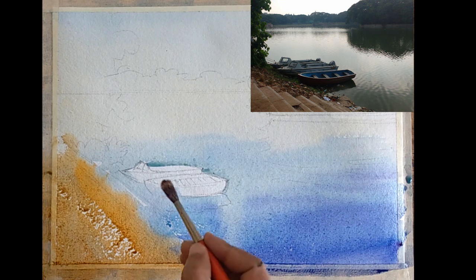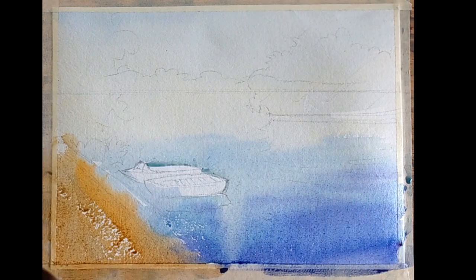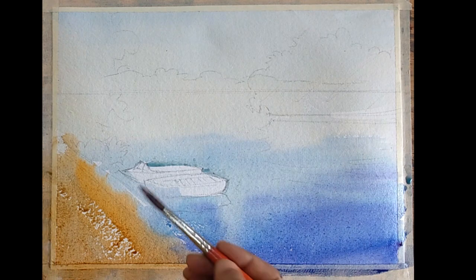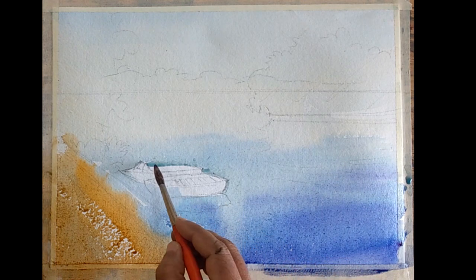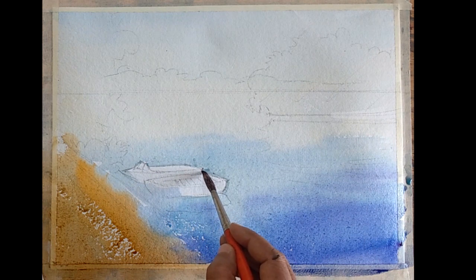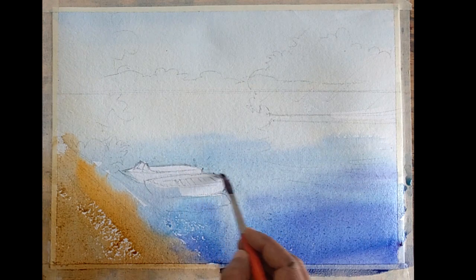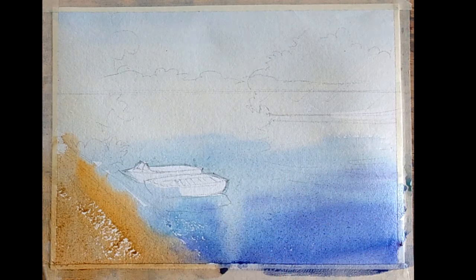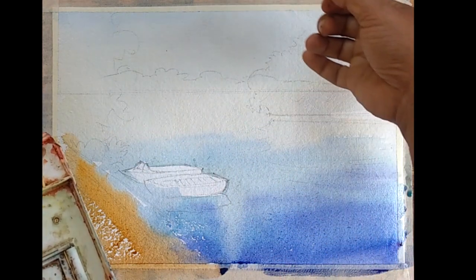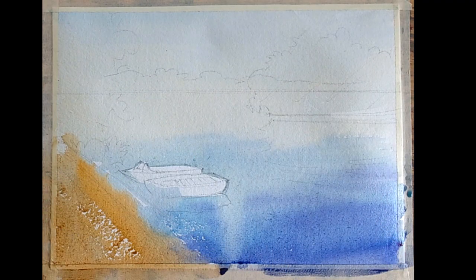There is a little bit of paint accumulation here. So what I am doing is, I am just taking a very damp brush. Damp means I just wet it in clean water and take out the water so that there is a wetness on the brush. And I am just gently dragging on the water accumulation so that the brush will absorb excess water. We'll have to wait until this becomes dry. Okay, we'll have to wait for some time.